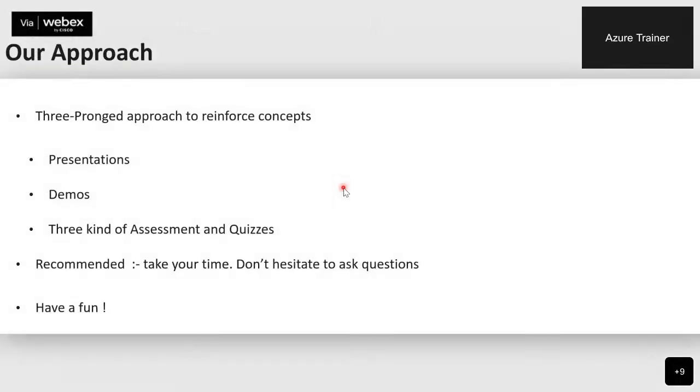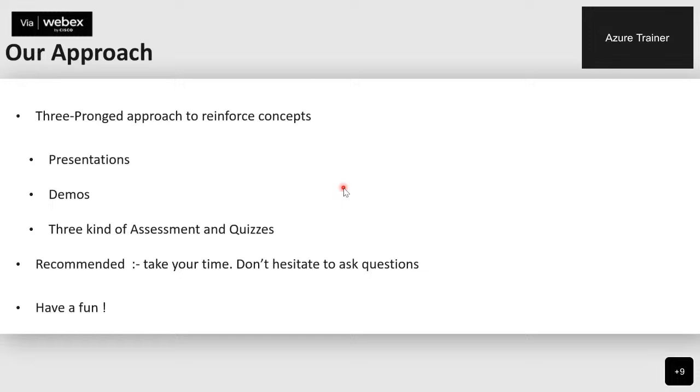So our approach is going to be more presentation based. We'll have demos and we'll have an assessment also. We are planning to include some assessment category in this session. We'll ensure that whatever sessions we cover, at the end of the training or the next day, I'll try to upload a questionnaire in the group or WhatsApp group. That's for self evaluation, not for trainer evaluation. It's basically for the students to evaluate themselves and see how confident you are on the topic. For that, I'm planning to make 3 assessments. One is a pre-training assessment.